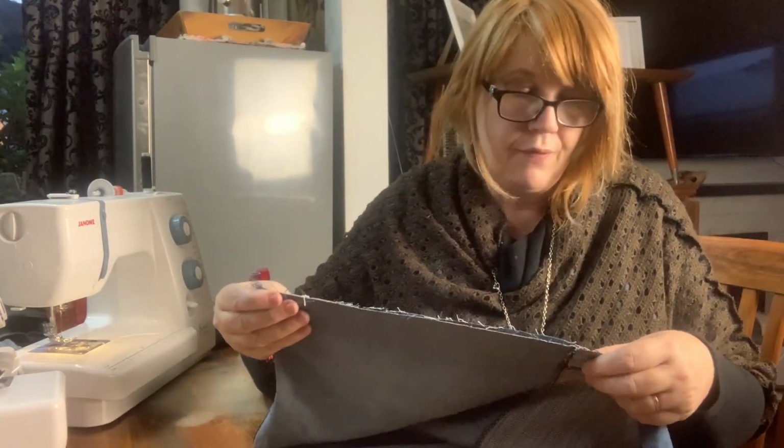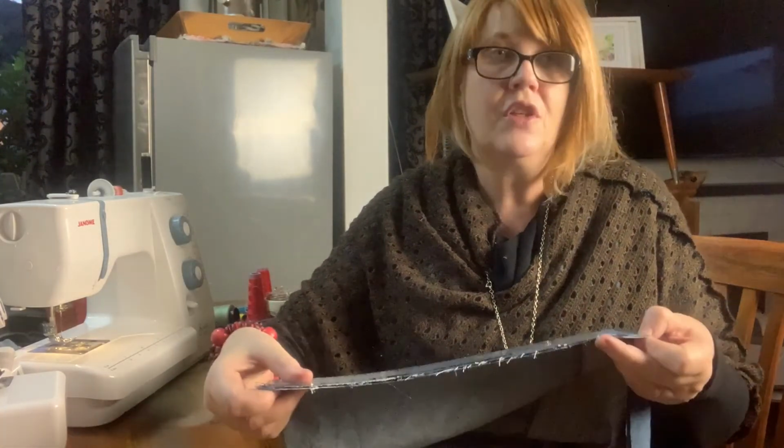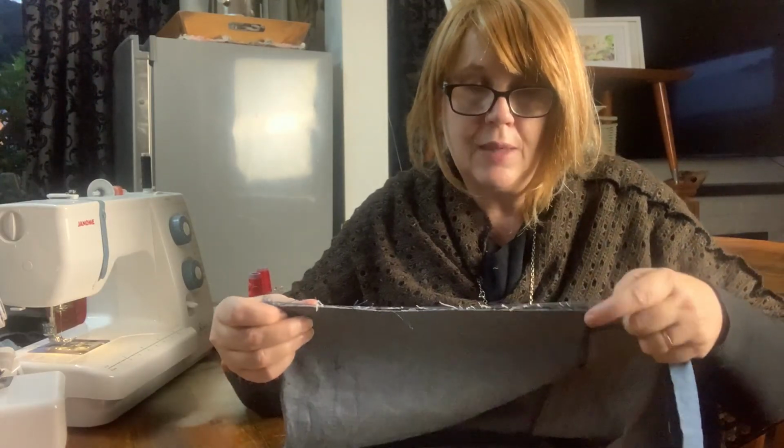So I found for non-stretch fabrics that leaving a gap of 14 inches is enough for your head to go through. So this is a 14-inch gap here. Now if it was a stretch denim, which it's not, I would probably take it back to maybe 12 inches. If it was a stretch fabric and it's designed to stretch over your head, I'd take it back to 10. So for a stretch fabric, 10 inches, for a stretch denim, 12 inches, and for a non-stretch denim or non-stretch fabric, we're going to make it 14.